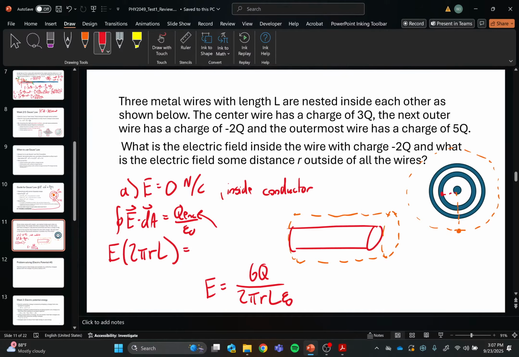Look at your picture and how much charge is enclosed by your Gaussian object. How much is inside of it? That's what Q enclosed represents. How much charge is inside your Gaussian object? A Gaussian surface. You got one circle. So a cylinder, inside of a cylinder is just L circles.